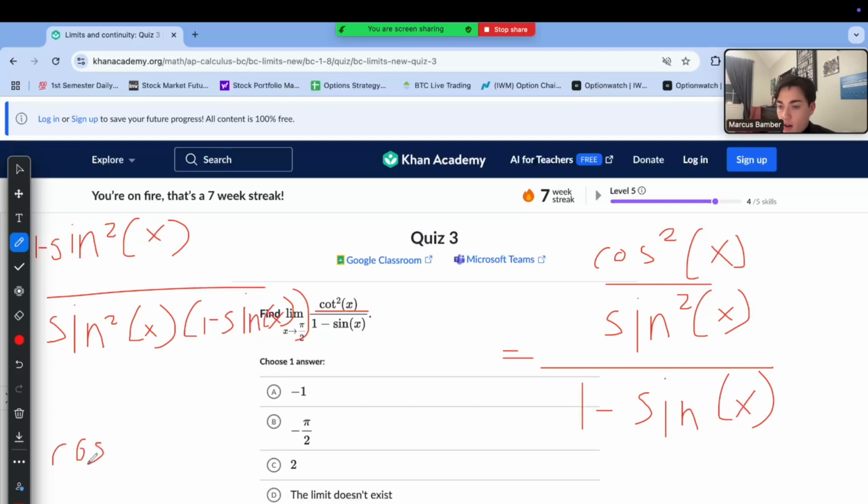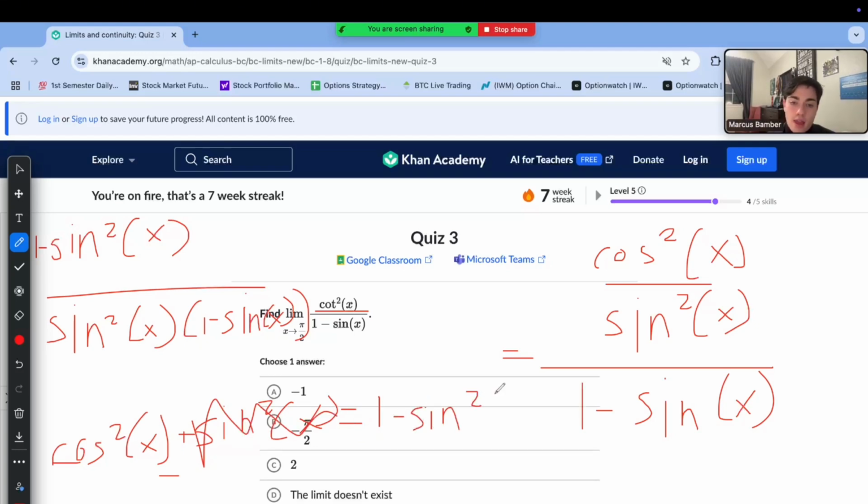So remember, we had cosine squared of x in our numerator, and this is part of the Pythagorean identity. Cosine squared of x plus sine squared of x is equal to positive 1, and in order to get cosine squared of x by itself, that's what we had in our numerator, we just subtract sine squared of x from both sides, so it cancels out on our left side, and we're left with 1 minus sine squared of x on our right side, and that way we can now substitute cosine squared of x with 1 minus sine squared of x.